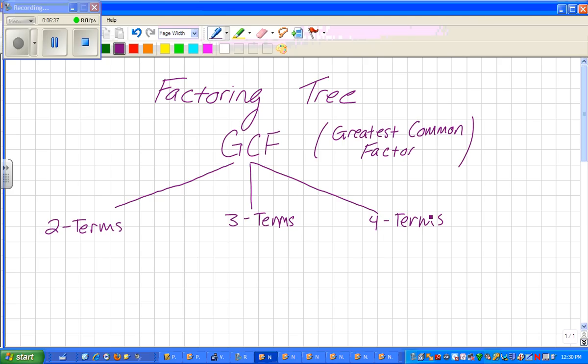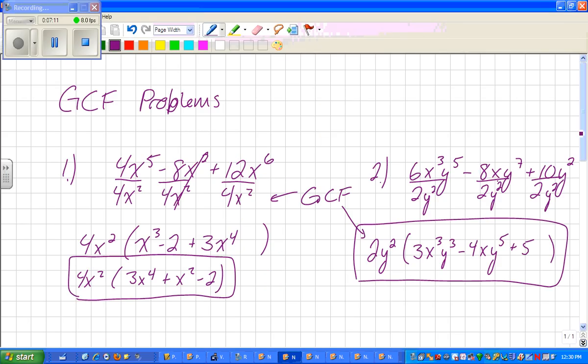We are going to start with what you've been working with the most, those 3 terms. So, 3 terms, I call them the short method and the long method. The short method is when your a value, your leading coefficient, is 1, and the long method is when your a value is anything but 1. So let's go to another sheet. We'll show you a few short method and long method problems. So there's our GCF problems. Let's scroll down a little bit.